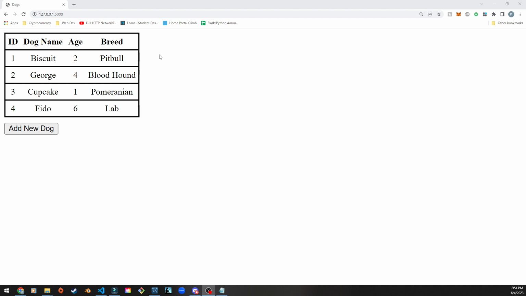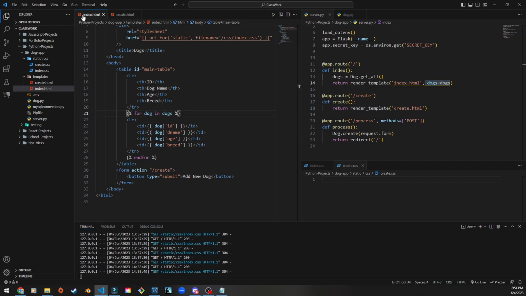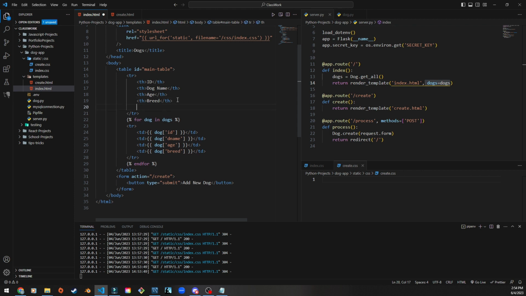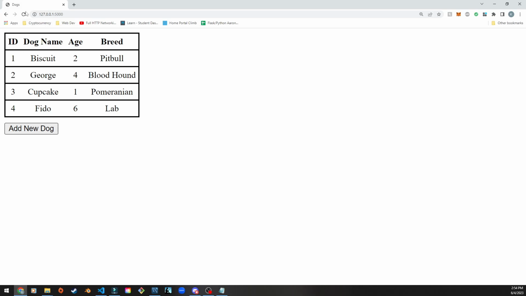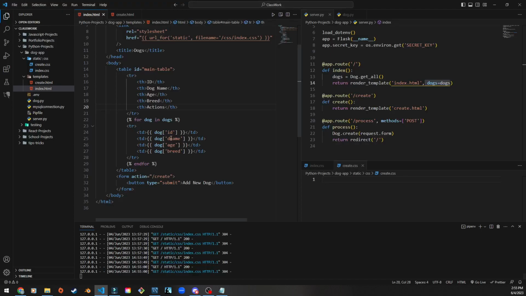So we're going to add some buttons to each one of these in order to manipulate them directly. Now we can do that in our base index where we're showing all of them. Right here, we're getting information per dog, so this would be the best place to do it. We need to add a new header called actions. It's going to be an unpopulated area, but the idea is we would have our buttons in here. So why don't we do that?